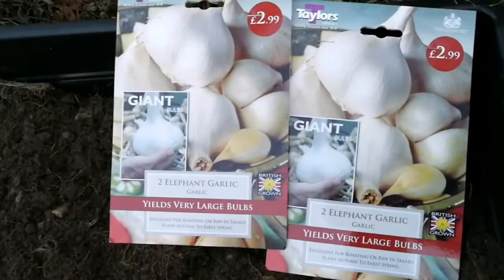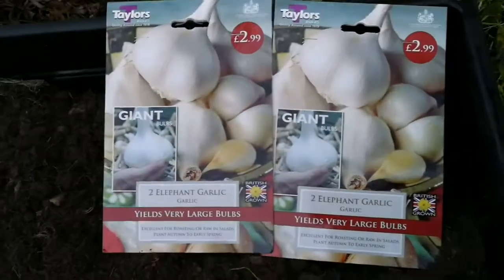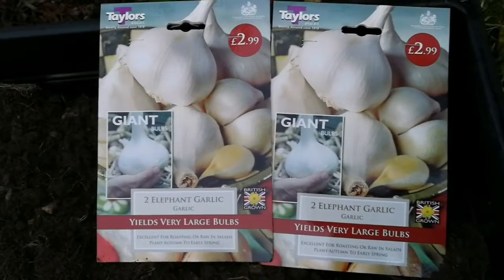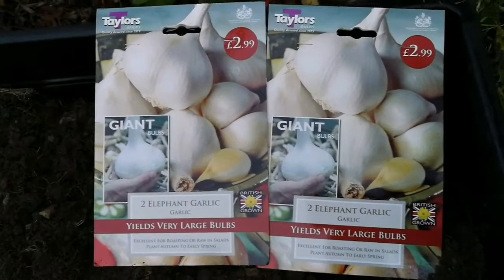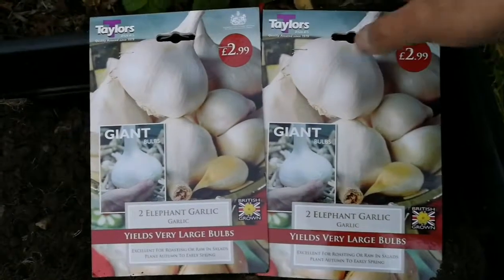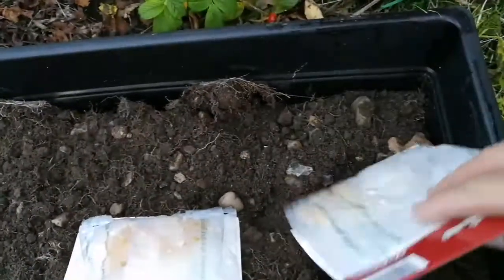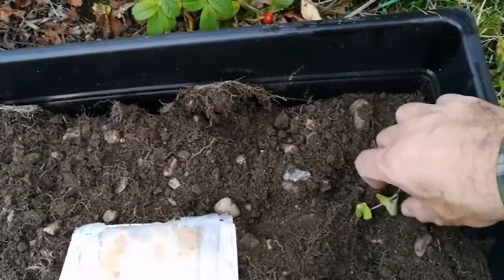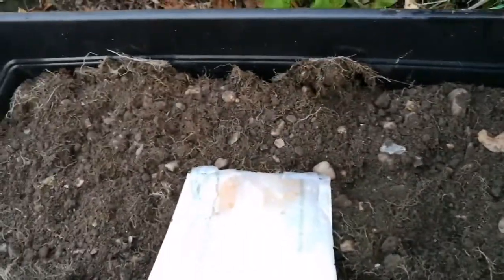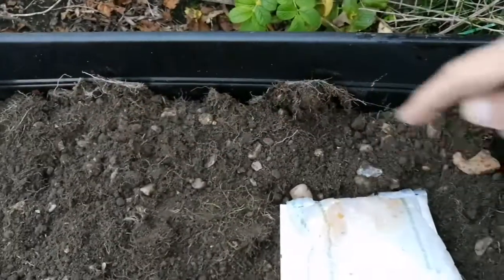So many people were leaving comments that they cannot find elephant garlic, and they were surprised at how I found it, and they were making comments that they are good size and good value. I have 4 here, which I want to plant in this pot. I've already got some compost. There was a bit of weed and other things growing in it beside the crop. So I turned it upside down. And I'm going to dig into it, plant the garlic cloves, and then cover it again.